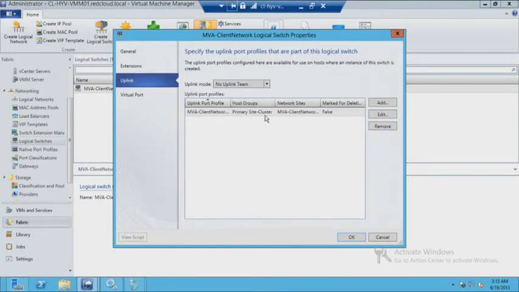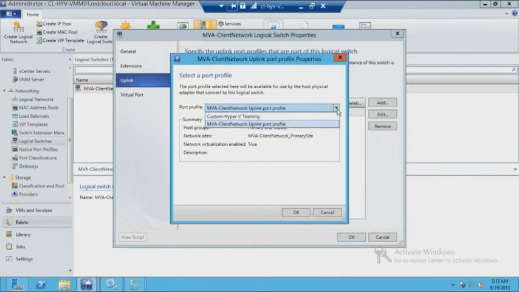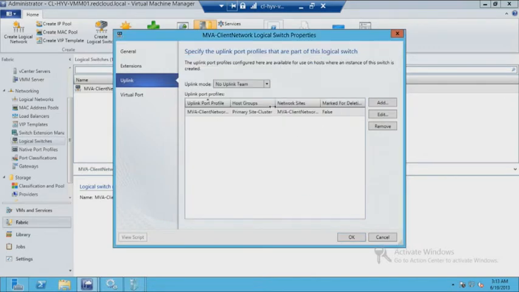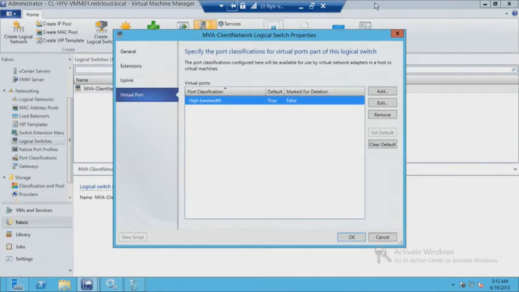Now you'll notice here that my uplink mode mentions no teaming. We can definitely configure teaming here if we want. So we'll look at our uplink ports, our port profiles in just a moment. And you'll notice here that I have my port profile, which in this case is a high bandwidth port. Now in VMM, there are a bunch of these port profiles provided for us by default.